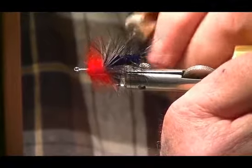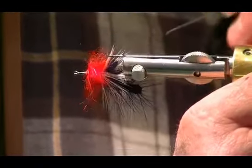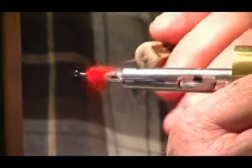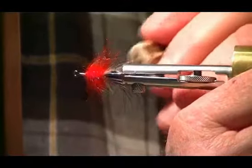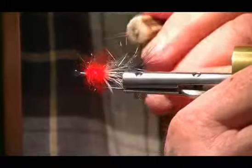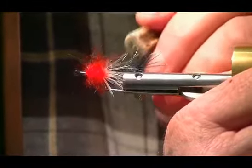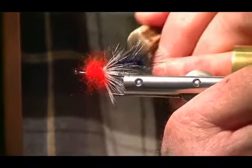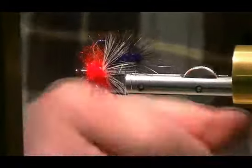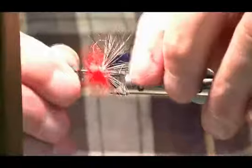So then when you tie your fly on to your tippet, do you tie it on upside down? No, it doesn't matter. It orients itself to be upside down. And whenever I tie a fly onto a tippet in a wet fly, I always tie a loop knot, a non-slip mono loop. And that way the fly is always oriented right in respect to the leader or the tippet material. Okay, we'll try this again.